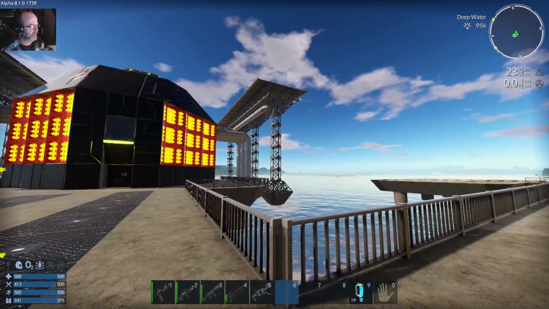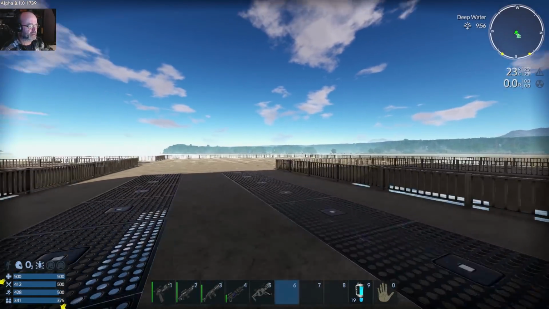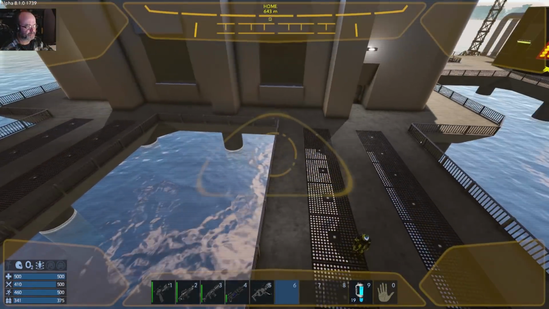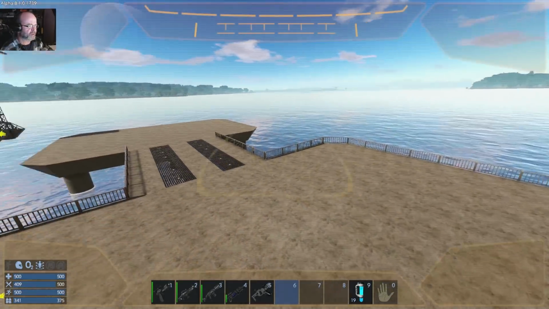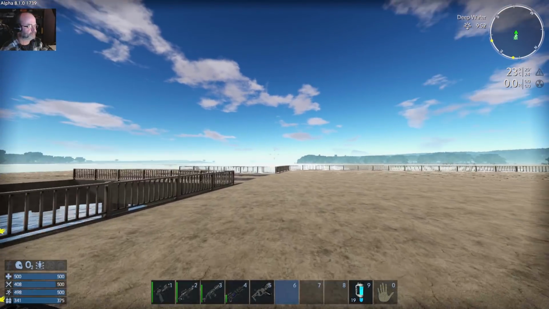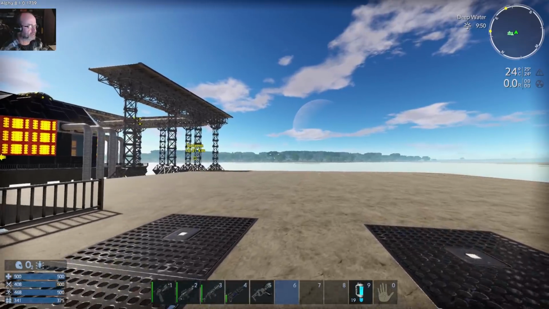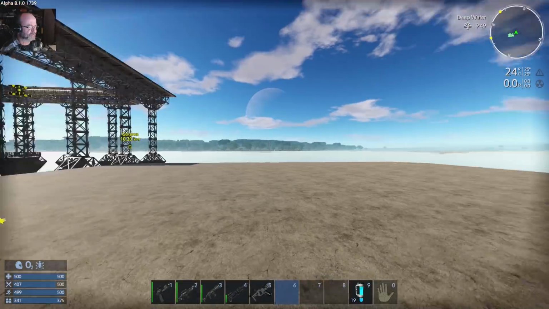You can see our power is working quite well there. So you'll see out here I've done a go up in there. So I've extended this bit out. We've got an area here. We will use this area in future, not right now. And this is where I'm going to start doing the greenhouses.